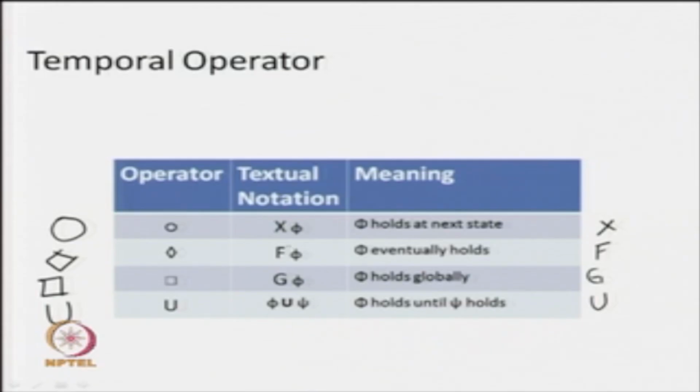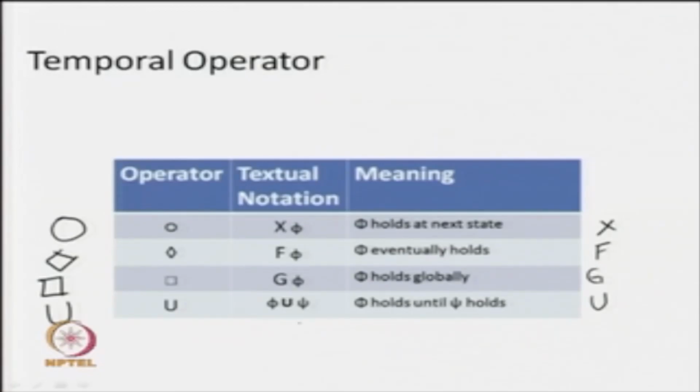In the case of X phi, if we write that, it means that in the next state phi holds. If I say F phi, it says that the formula phi holds eventually, that means in some future state this formula phi will hold. G phi, which is globally phi, says that phi is always true in the system, that means in all states phi is true. And phi until psi is a binary operator; we have two formulas phi and psi. It says that phi remains true until psi holds. In that case, we say that phi until psi holds in a particular state. So, basically we are going to look at these 4 temporal operators, and we will see now how we represent them and how we define the meaning of these operators.